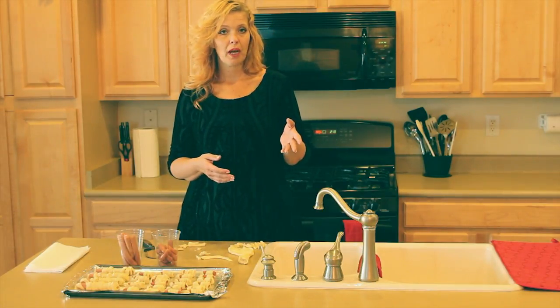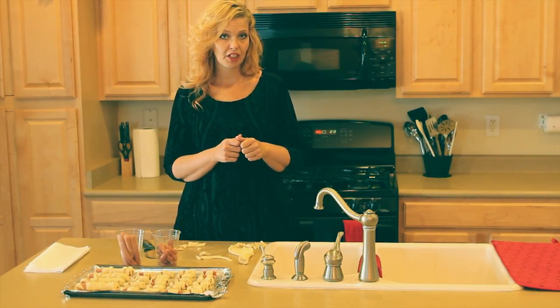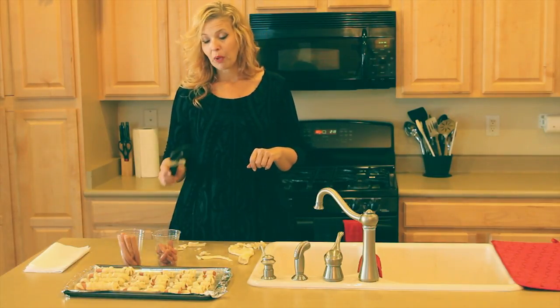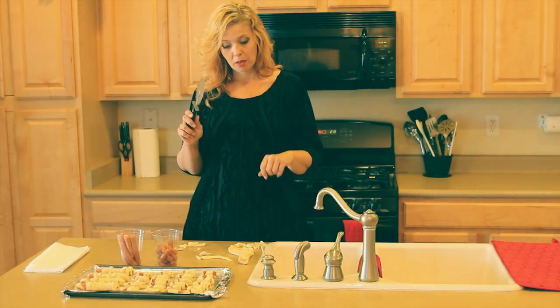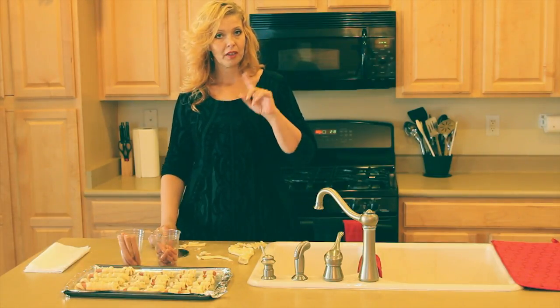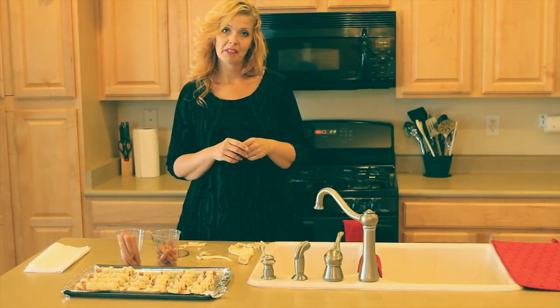For each package that you grab, you're going to want to grab a Crescent pack of the crescent rolls, and those are found in the refrigerated section of your grocery store. What you're going to need as well is a pizza cutter, because when you take the dough out, you're going to slice it into strips, and that's what's going to create the mummy effect, like it's taped up. I'll show you how to do that in just a moment. Time to prepare them and get them ready to put on a cookie sheet that is sprayed with cooking spray. You can use any standard cookie sheet you'd like.